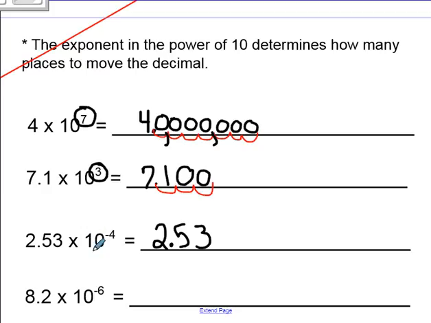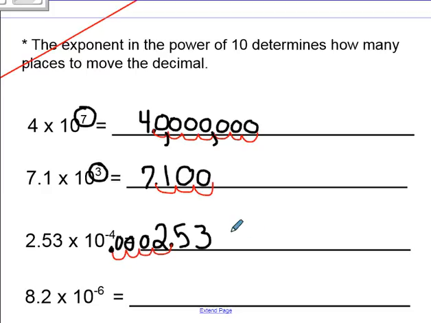And I'm going to actually divide by 10 4 times, which means I'm going to end up with a very, very small number because I'm dividing. So I'm going to move this decimal point 4 places, not to the right, but to the left, so that I get a really small number. So 1, 2, 3, 4. Here's my new decimal. Here's my zeros.